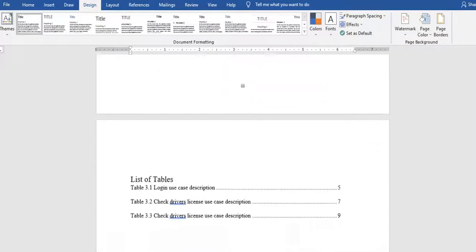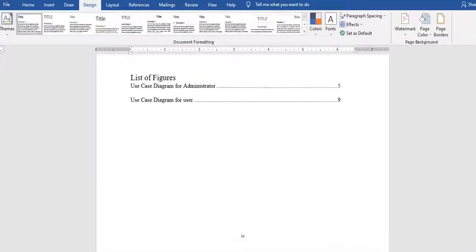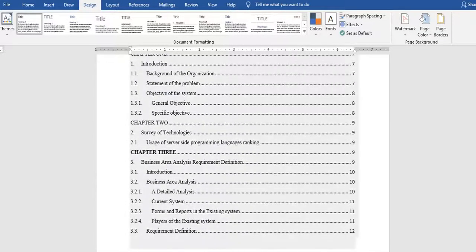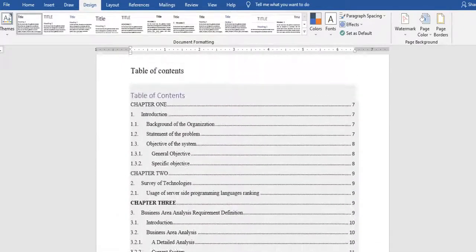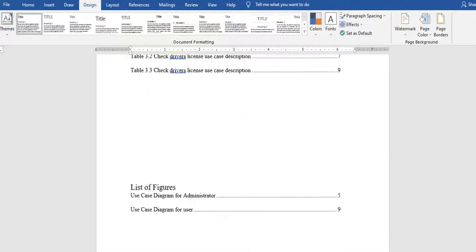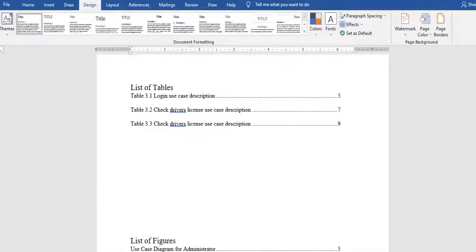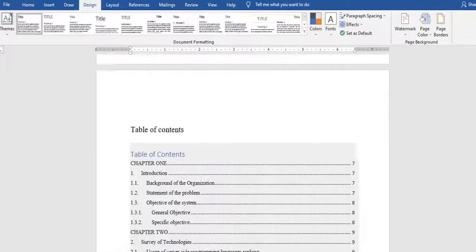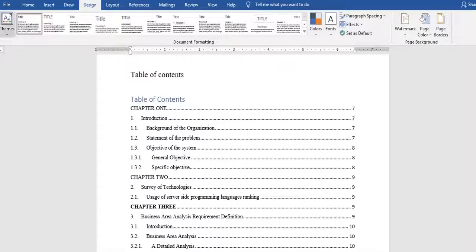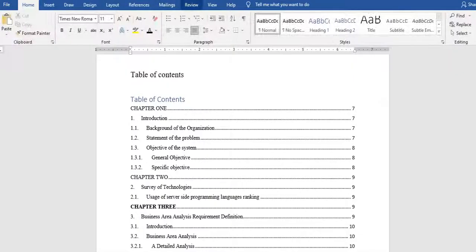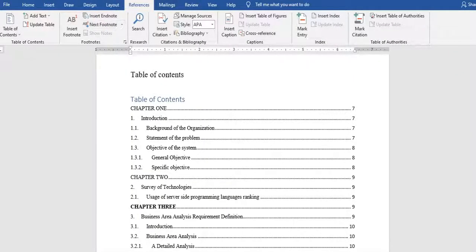We have finished assigning the table of contents and list of figures. This one is done by tabs, whereas this one is done by reference. As I showed you, go to reference and simply select table of contents.